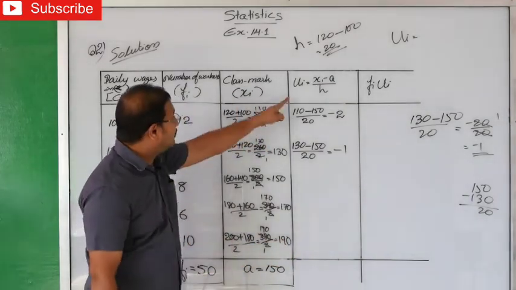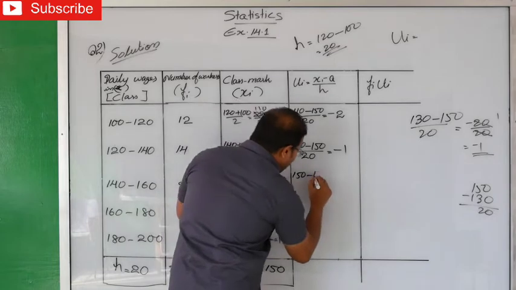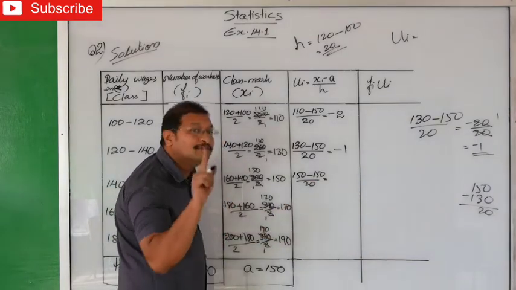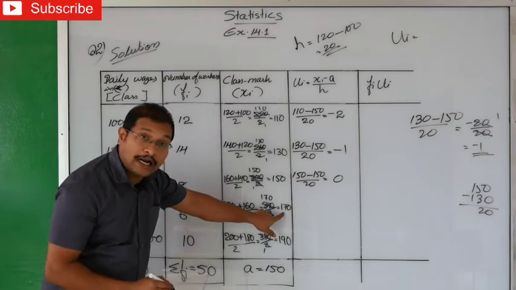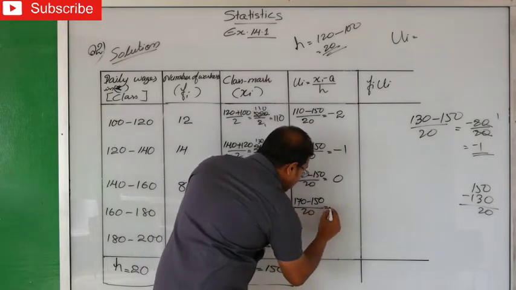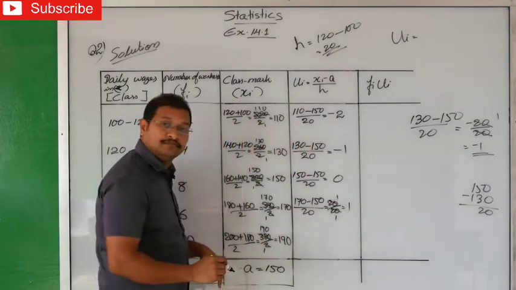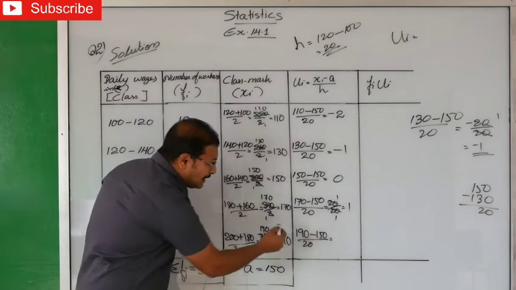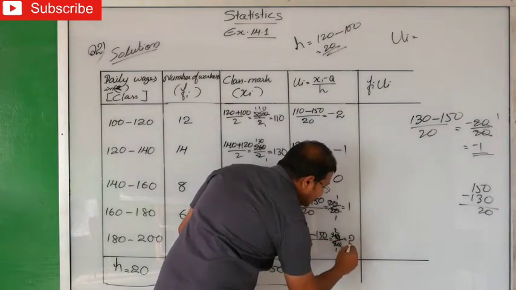Ready? Next time what you'll do? Yeah, xi minus a. What is the value of xi here? 150 minus, a is already 150. So (150 minus 150) by 20. 150 minus 150 is 0, isn't it? So 0 by 20, what you'll get? 0. So the answer is 0 here. Ready? Next one. Next xi 170. So (170 minus 150) by 20. 170 minus 150 is 20. 20 by 20, what you will get? 1. Ready? Next time. (190 minus 150) by 20. 190 minus 150? Yeah, 40. 40 by 20, 0, 0, 2 ones are 2, 2 twos are 4. So the answer is 2.